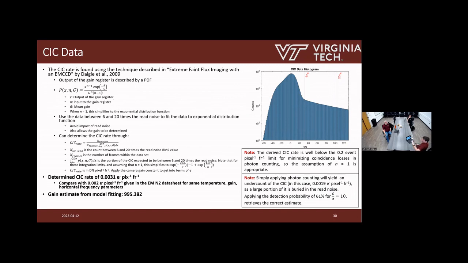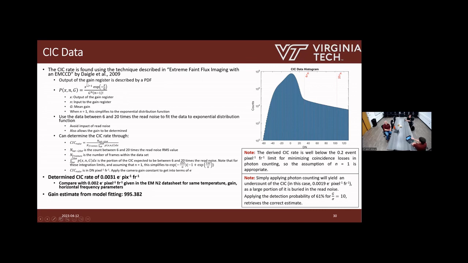And so probably the most complex slide, but don't worry, most of it is just defining symbols. So what we can do is collect our CIC data into an output histogram, comparing the digital number outputs to how often they occur. And we can actually use our probability distribution function that characterizes our multiplication process, fit that to our CIC histogram data, and pull out how many CIC electrons we are measuring, as well as the mean gain.